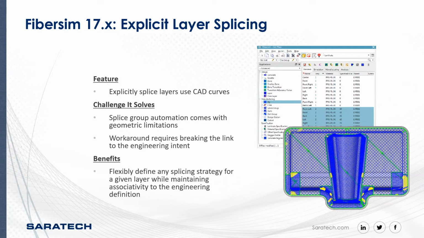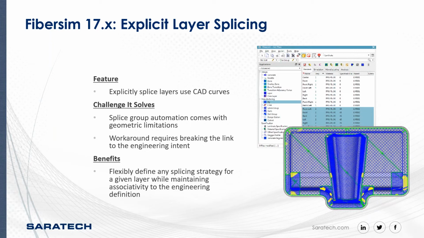So Fibersim won't generate the geometry for you, but it will let you automatically update all the plies on the layer. You could reuse those curves on subsequent layers. So again, if you have a large part which is fairly thick and you repeat your splicing strategy after X number of layers, let's say 5 or 6 layers, you can reuse that set of curves to do that 5th or 6th layer of splices if you've constructed those curves once. So this is, again, another shortcut. It allows you to deal with more complex geometry and really allows you more explicit control over the splicing capability that's built into Fibersim.